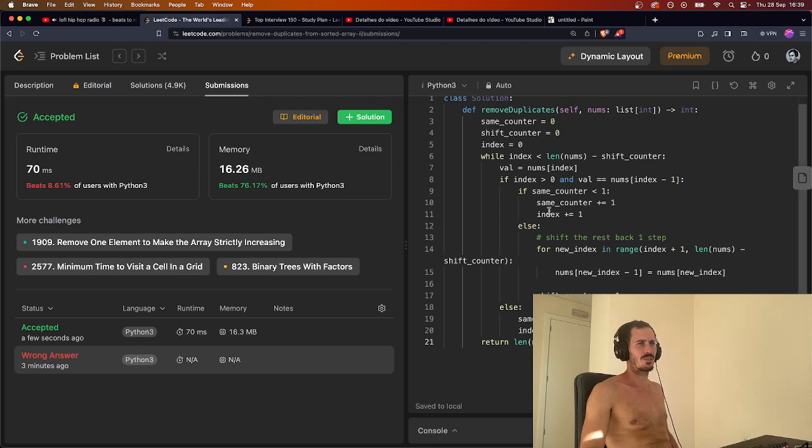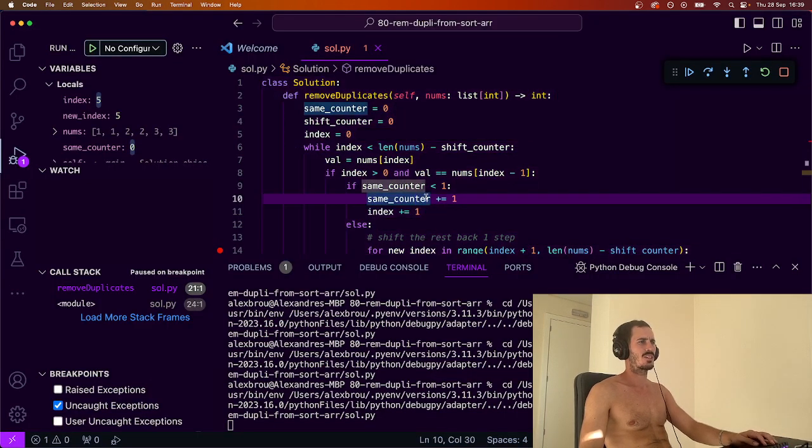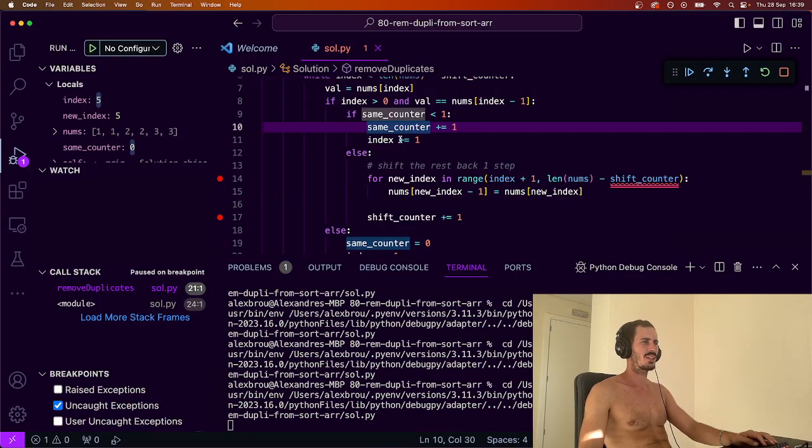I think I can do some things to improve it. I think I can also move the index. Let's see. I'm doing index plus 1 here.